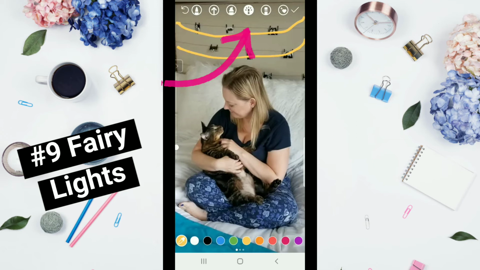And you're going to click on that. It actually gives you a neon tool, which you can draw with. And then you're just going to put your little dots. Oh, you need to increase your dots a little bit. Put your little dots on here, and there. If you make a mistake, you can always hit this undo button. Sometimes I double tap and I don't mean to. And there you go, ta-da, fairy lights.